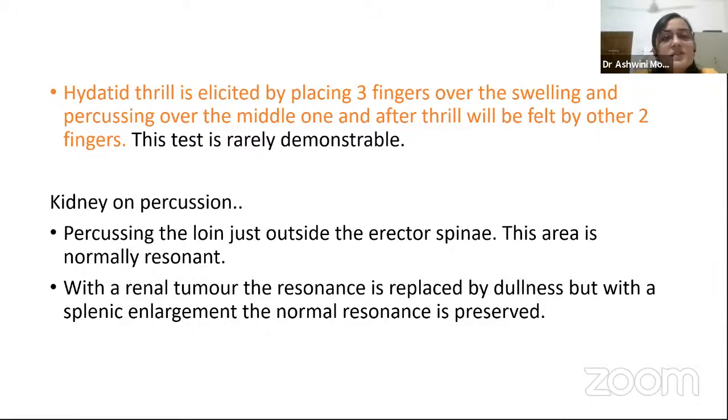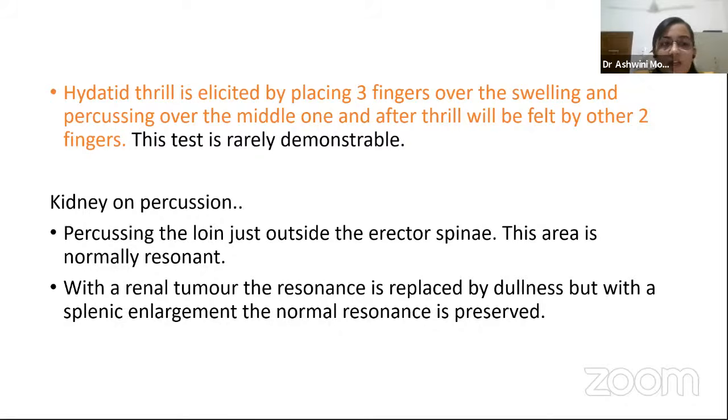In case of hydatid cyst of the liver, there is a hydatid thrill present in the liver, which is elicited by placing 3 fingers over the swelling. On percussing over the middle one, the thrill will be felt on the other 2 fingers. With this middle finger I'll percuss, and with the other 2 fingers I'll feel the thrill of the fluid. This test is rarely demonstrable, as it is very hard to demonstrate and feel the cyst and then percuss it. So this was about the liver.